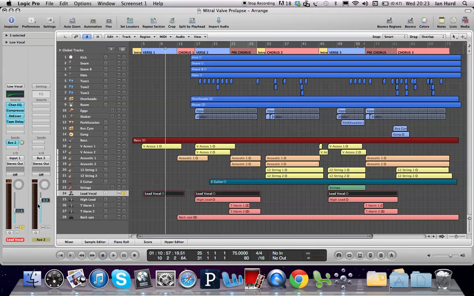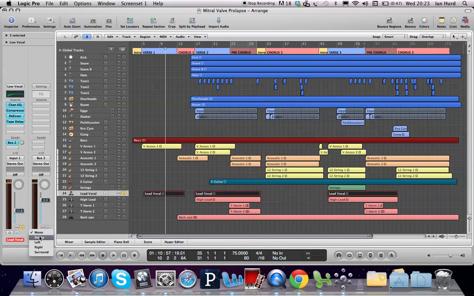By default, choosing a new bus in the send slot of a mono channel strip creates a mono aux channel strip. In this case, you want to make that aux a stereo, so it has a wider stereo reverb effect, where different reflections have different positions in the stereo field. So you can toggle the mono stereo status down here.